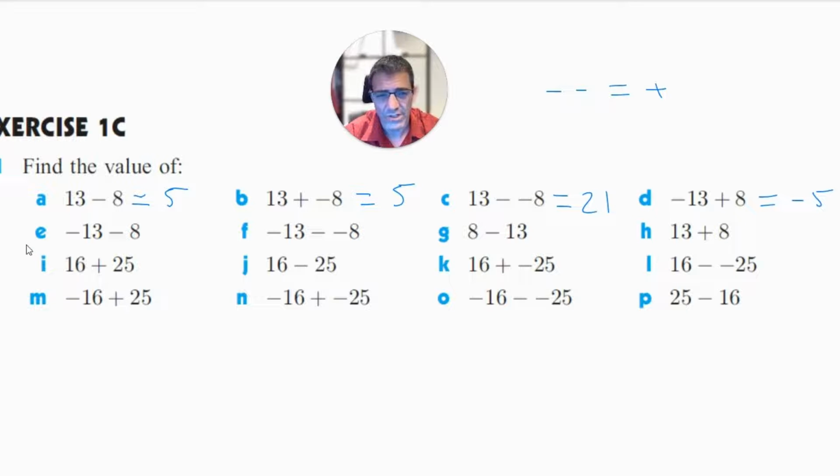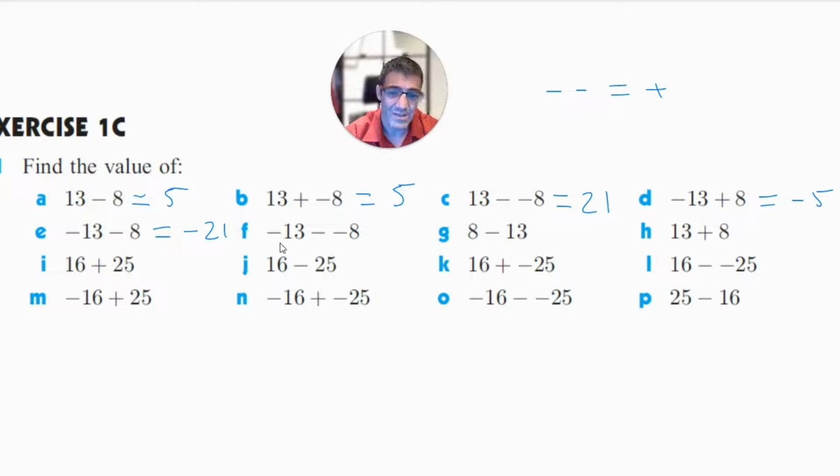Okay, this question is getting a little bit interesting here. You're at minus 13, and this time you go down by 8. So you're subtracting 8 from negative 13. So you're already at minus 13 under 0, and now you have to go down by 8 more. So where'd you find yourself? Well, you find yourself at negative 21.